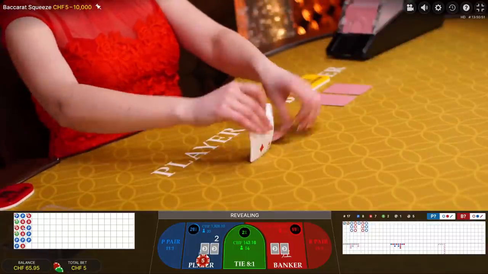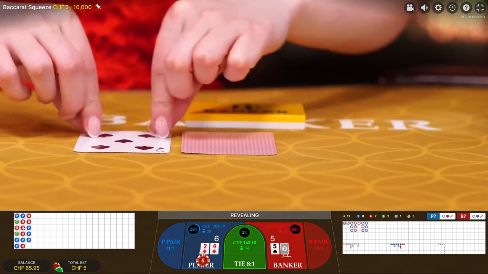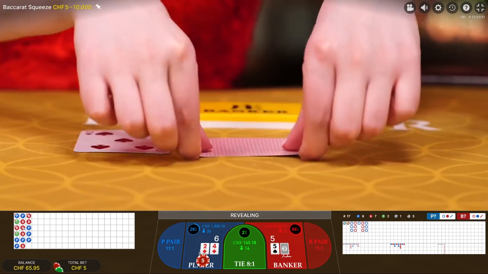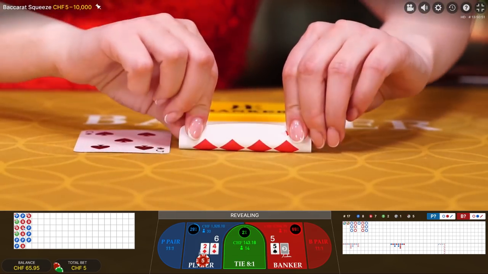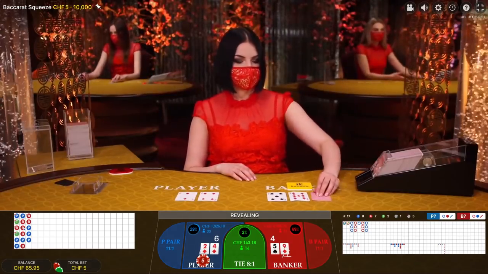Well, let's open the player's cards first. 6, looking for 7, 8, or 9. First card is 5. Second card is from 4 until 10. Bank gets 4, which means 2 sides, 3, 4 sides. Total is 9. 4 for the bank. Extra card for the bank.